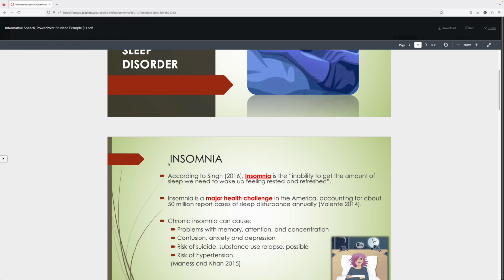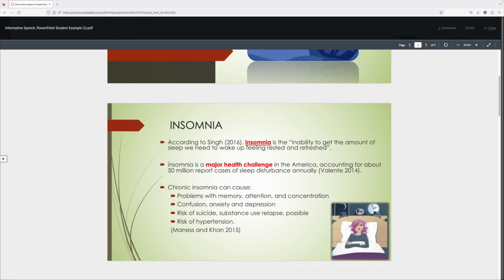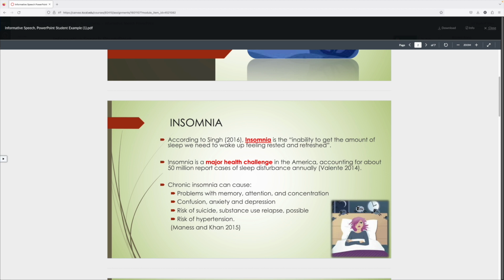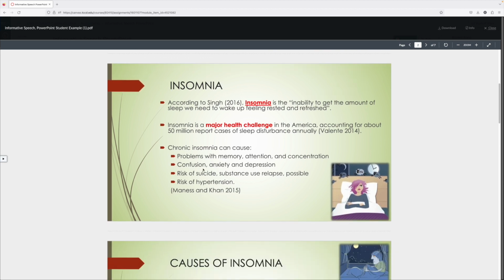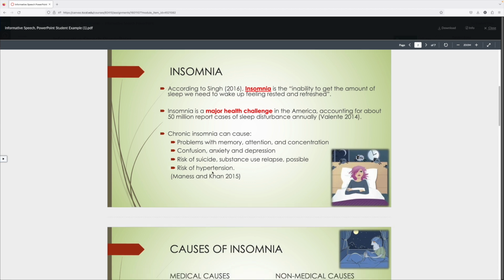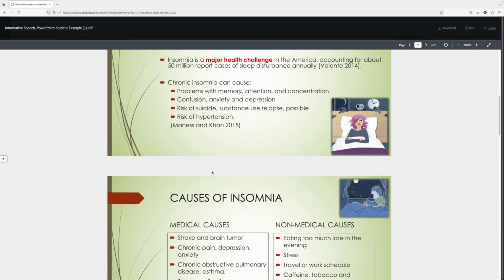There's not too much text. Text is not cluttered. The images and text complement each other, and the student maintained the 5 to 7 slides. So make sure you don't go beyond that, between 5 to 7 PowerPoint slides.